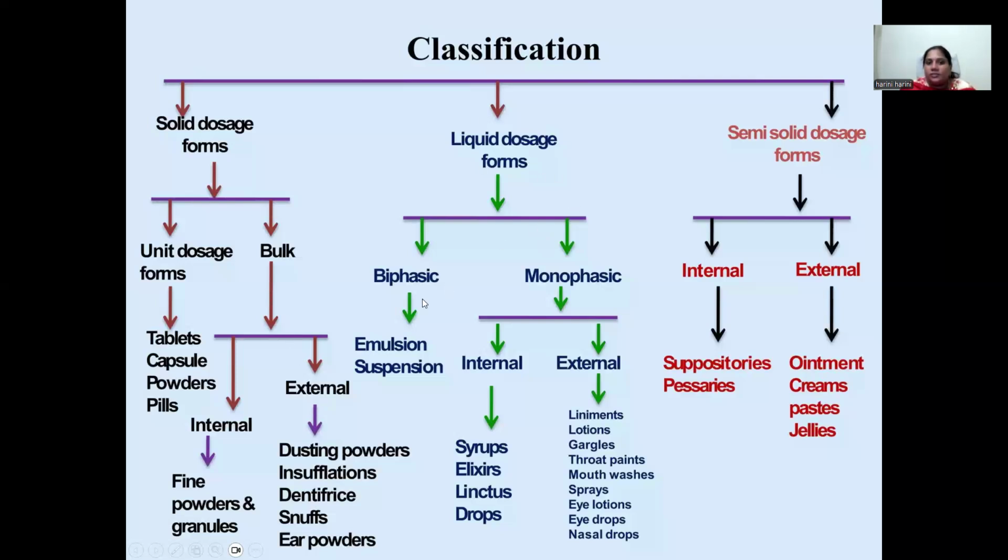Again, coming to liquid dosage forms, as I've said, you will have monophasic liquid dosage forms and biphasic liquid dosage forms. In the monophasic liquid dosage form, the solute and solvent are combined as a single phase, and in biphasic the solute and solvent will be bifurcated into two phases, that is emulsions and suspensions. Even in the monophasic, you will have those which are taken internally through the mouth, they are internal, and externally, those which are not digested or swallowed will come under external dosage forms.